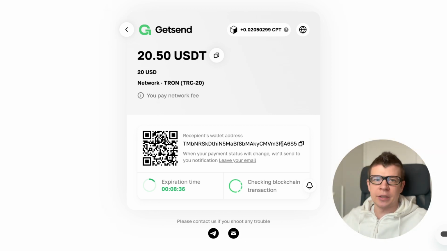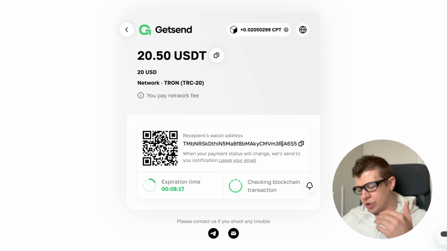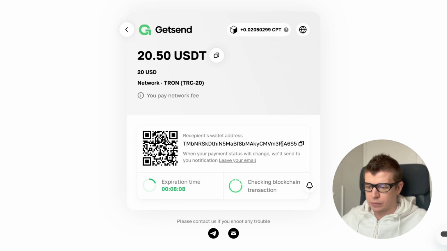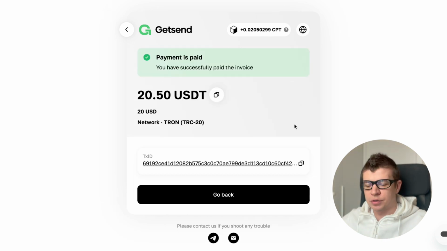Please keep in mind that I successfully paid, but crypto transactions may take up to 5 or 10 minutes before everything will be processed. So we have to wait until all the data through all blockchains will be filled out. So just relax and wait a bit, like 1 or 2 or 3 minutes more, and wait for the confirmation. Okay, good news. So the transaction has been successfully processed, and now I can see the confirmation.